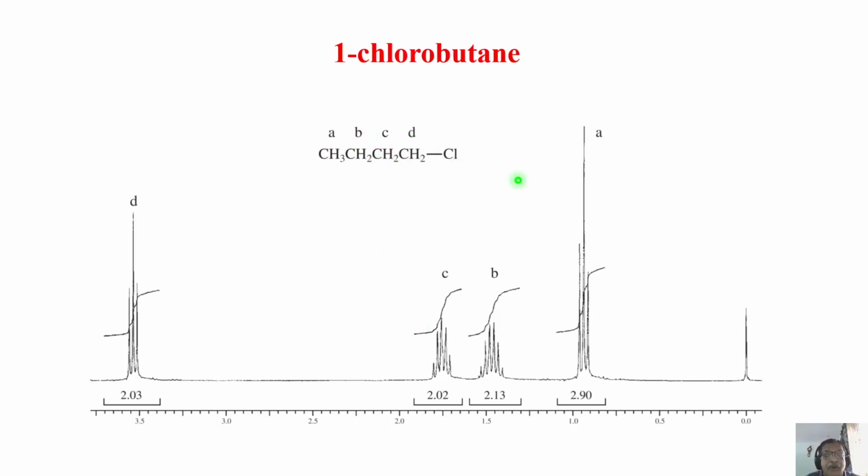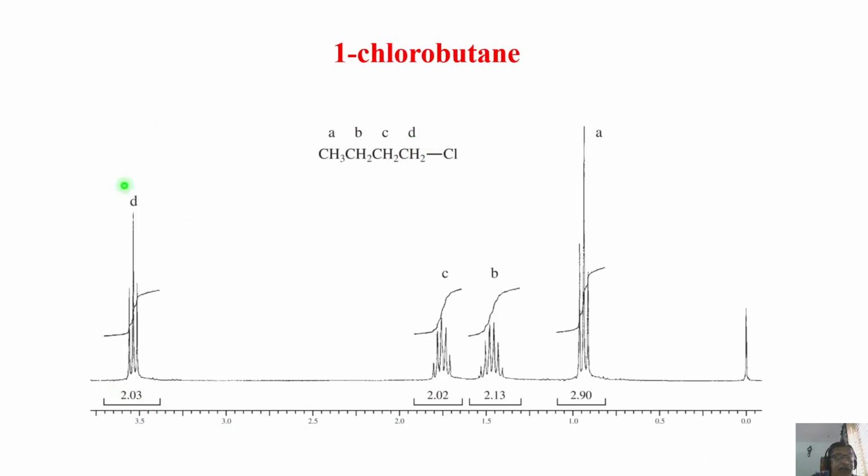Now, how many groups of protons are present here? There are 4 different groups of protons here: CH3, CH2, CH2, CH2. And I remember I took the example of when an electronegative atom is attached, how the chemical shift moves. The one which is directly attached to the electronegative atom withdraws electrons, and as a consequence this gets deshielded. I told you, so this has to come downfield. Look at the spectrum. There is only one group of peaks which is coming downfield.